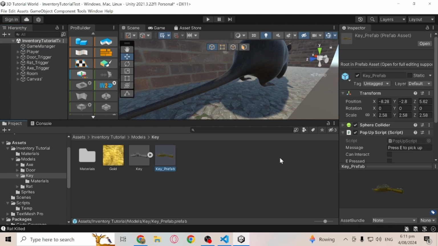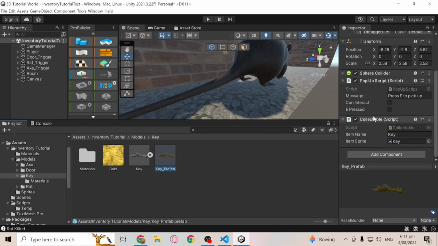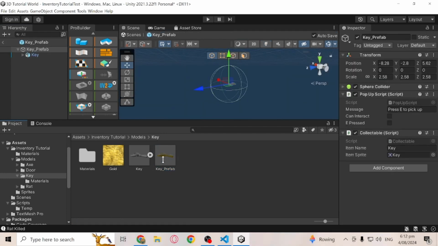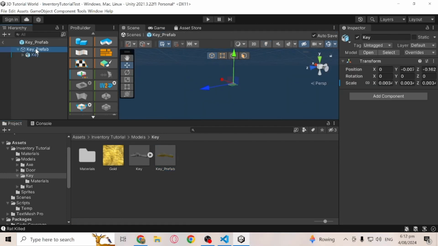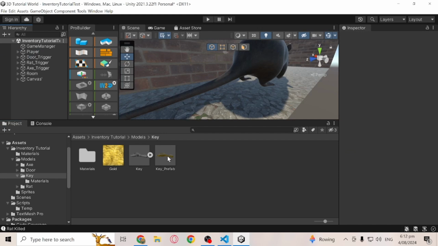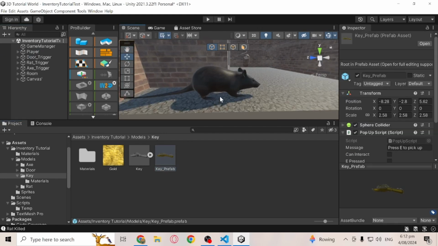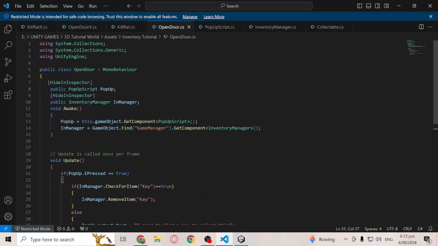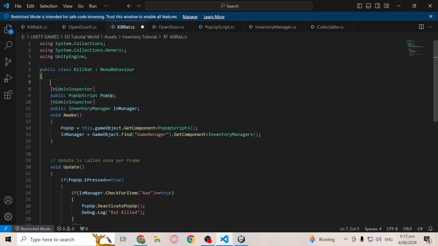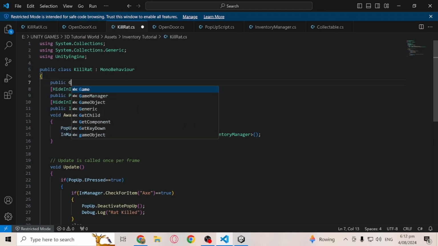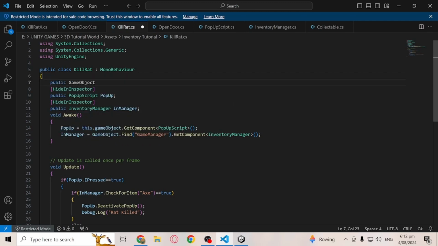Key prefab has all of everything that we set up. If we double click on it, we can investigate the prefab's items. But I'm going to make this spawn or instantiate once the rat dies. I need to set up two things in the rat script. One is going to be a public reference to the game object I want to spawn, which is a key.